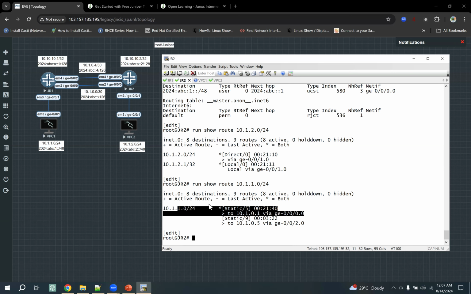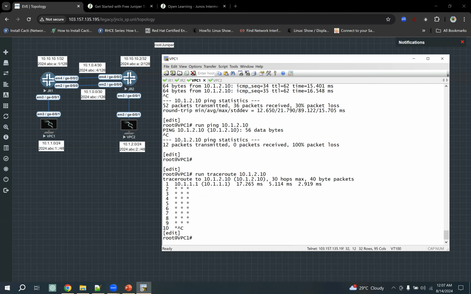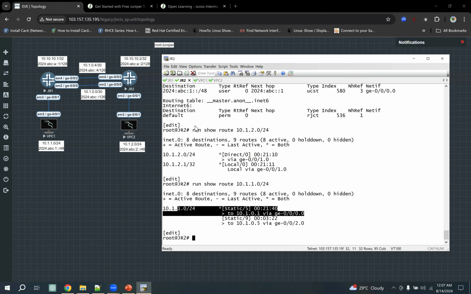If I disable ge-0/0/0 from router 2, that will work. Otherwise, it will not work. Clear? Yes, clear.